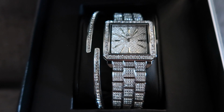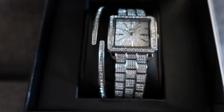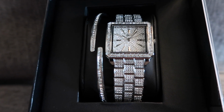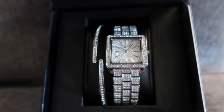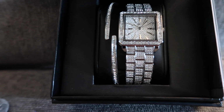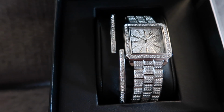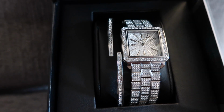And here is the star of the show for me. Now this is the Crystal 28 as well, but just remember, it does not come with this bangle. I did get that separately as an add-on, but look at them together. You can see why I added it on, right? It is gorgeous.